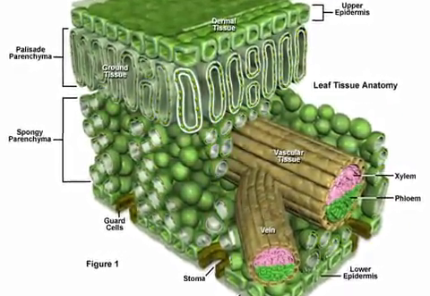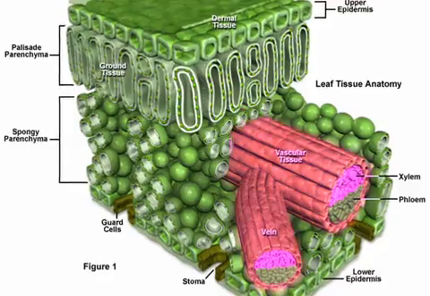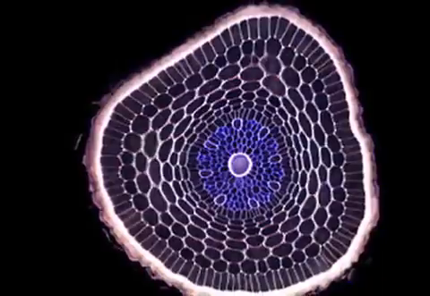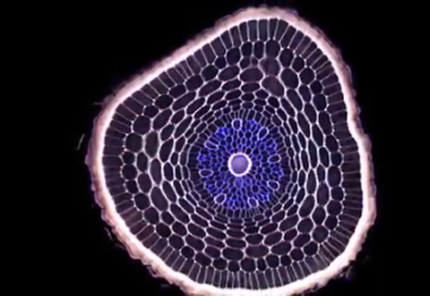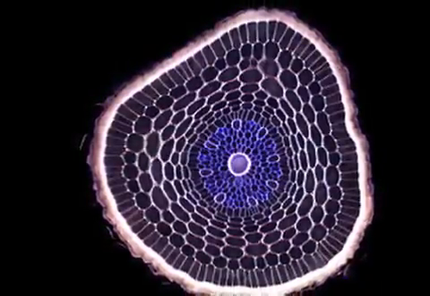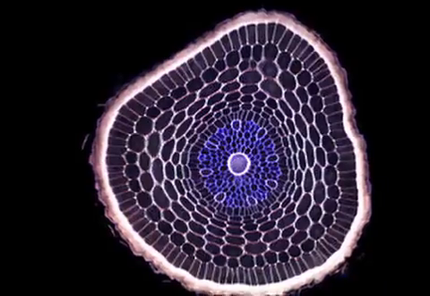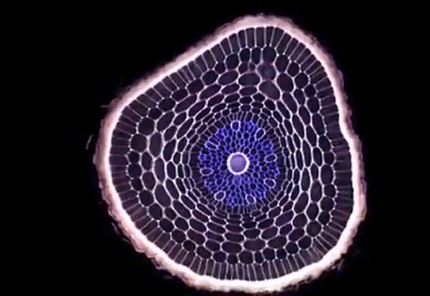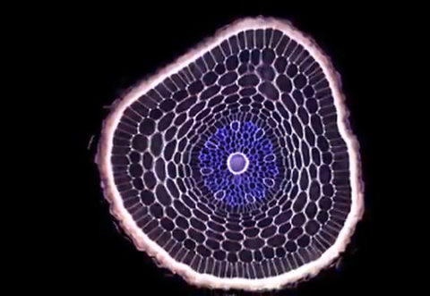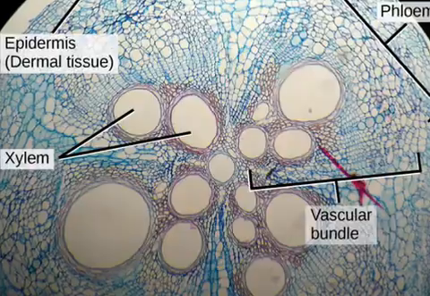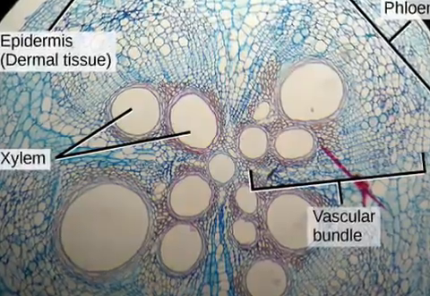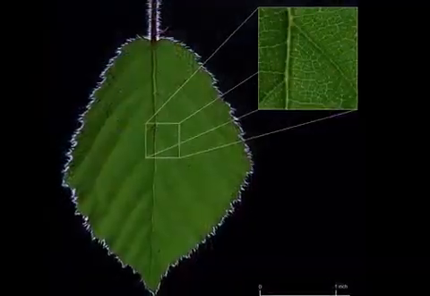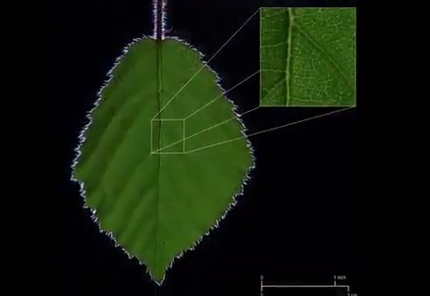And that brings us to our last group of tissue, the vascular tissue. The vascular tissue has a very important role because it's going to support the plant body, but it's also responsible for all of the transportation of water and nutrients that we see in the plants. In the root, the vascular tissue is together in the center, and it is surrounded by the cortex. In the stem, the vascular bundles are located sporadically around the edges, but not in a continuous ring. And then in the leaves, they appear as the veins that run in between the mesophylls.